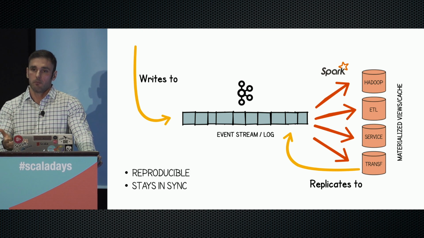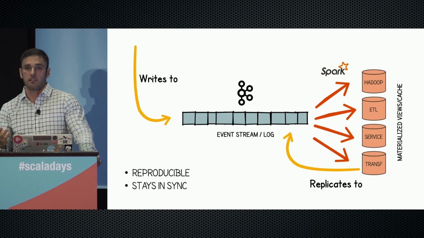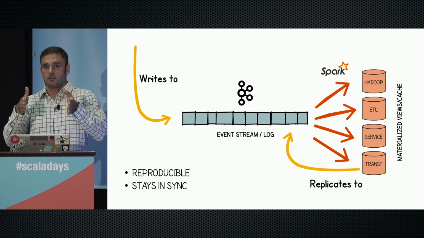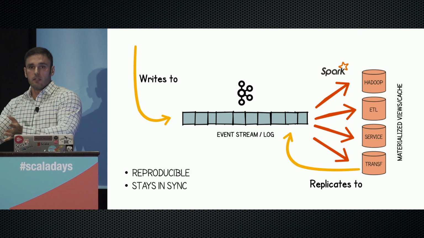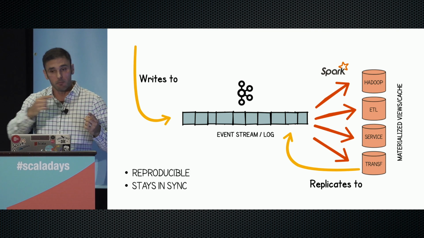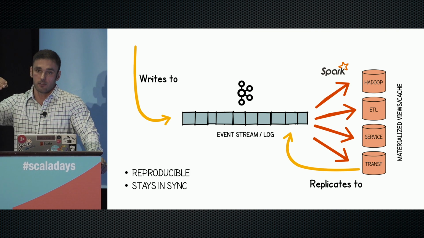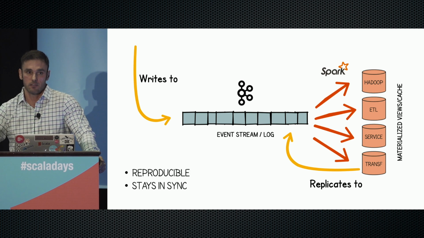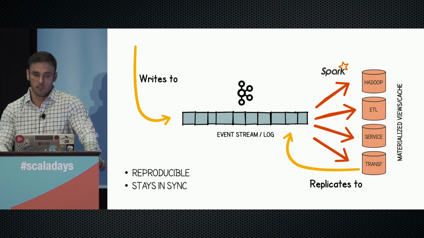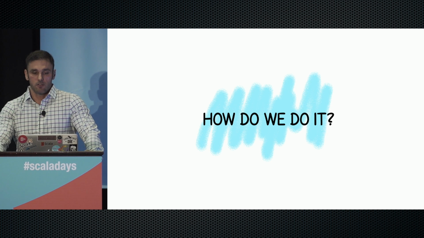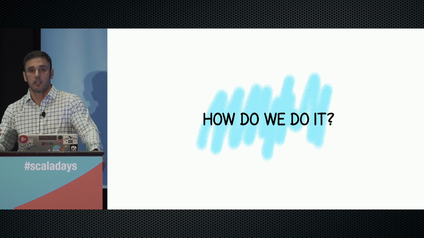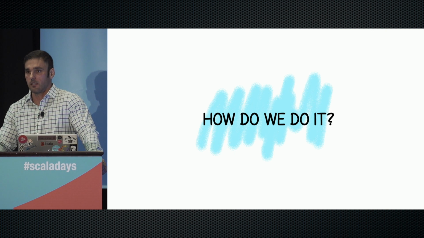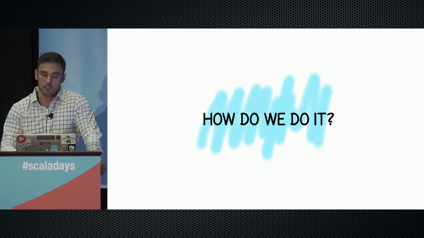A derived topic in Kafka, or in a log, basically means, let's say you have two raw data topics that you're aggregating, and you're using Spark to do that over a window of time. Then we push that back to Kafka so that anybody who's interested in those aggregations can just listen to the derived topic itself. Does that make sense? Okay, so how are we doing that internally? And this is more specific now. Now that we know what a log is, and stream processing, and why we're using Spark, how are we doing this?